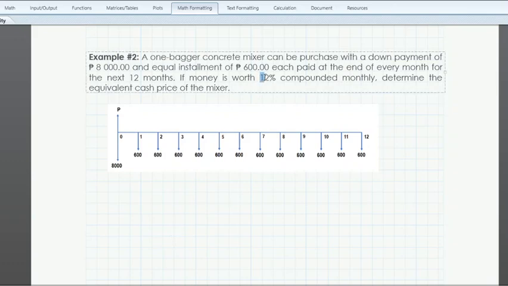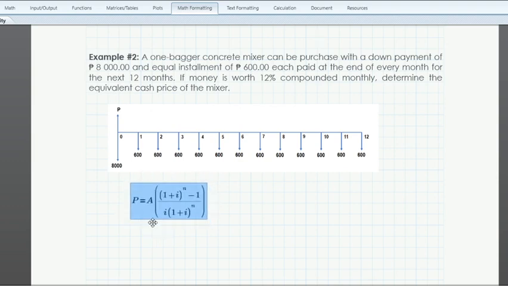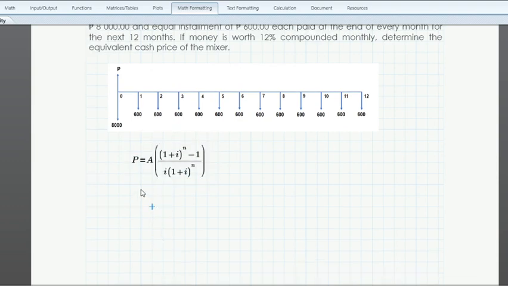And we have 12% compounded monthly. So, ang sabi niya naman is compounded monthly, hindi compounded continuously. So, it is safe na gamitin natin itong formula na to. Okay? So, lagyan ulit natin siya ng mga data. Pero bago yon, isasama ko na dito sa formula natin yung 8,000. Kasi di ba, itong 600, dadalhin mo silang lahat kay year 0. Iko-compress mo sila into one value papunta kay year 0.